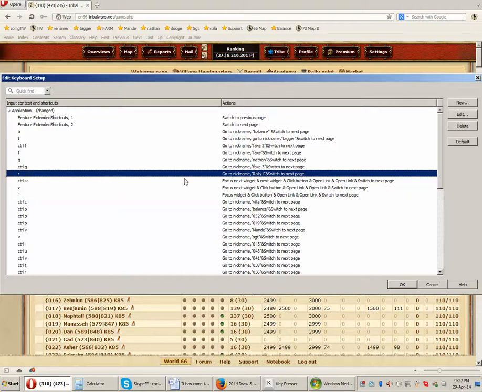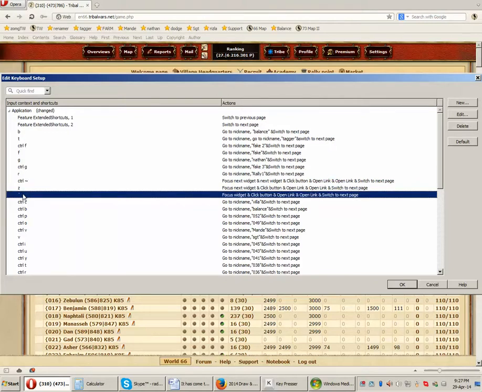So far, you know, there's a little bit more to that. You only need 2 other things now, and basically it's this little button over here. I don't know what they call it, mate, but it's just under the escape and above the tab. That's the button I use. And you need to have focus widget. It used to be focus next widget, but the update recently makes that select the support button, so you end up sending a support instead of attacks. So it's focus widget, click button, open link, switch next page, whatever. Again, I've already copied that and sent that to you, so that shouldn't be a problem for you, mate.